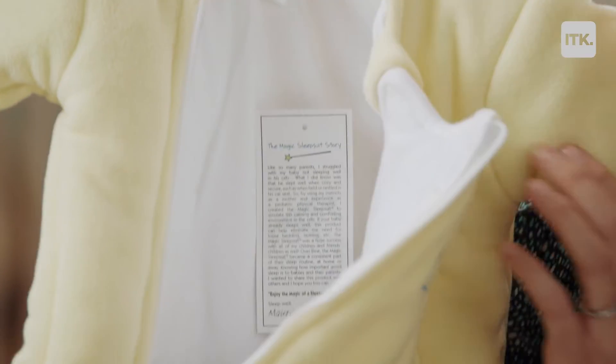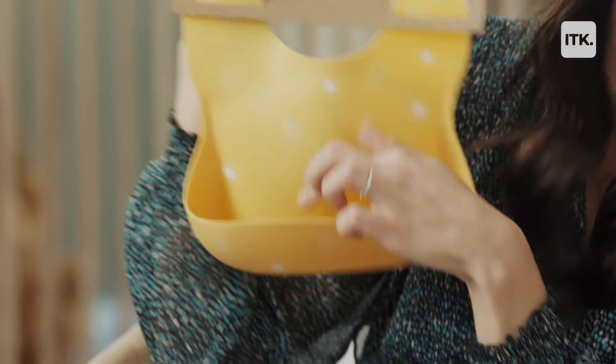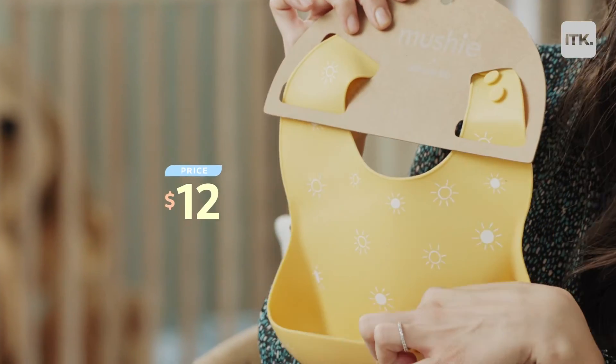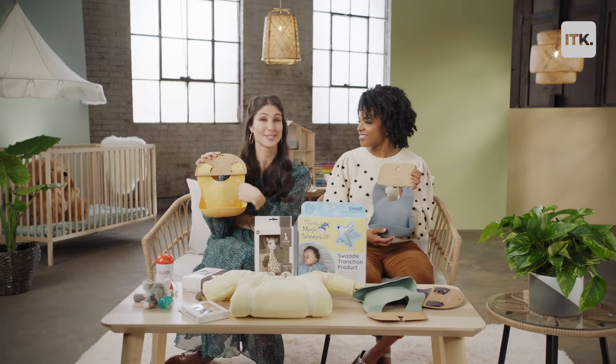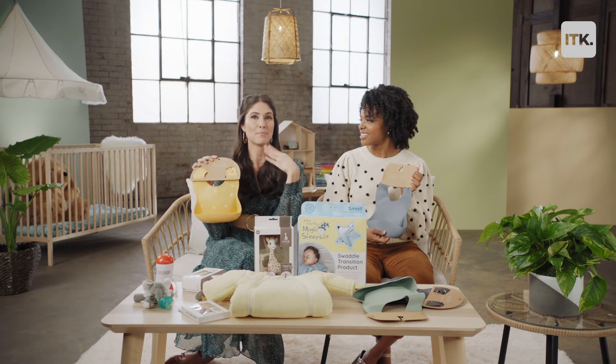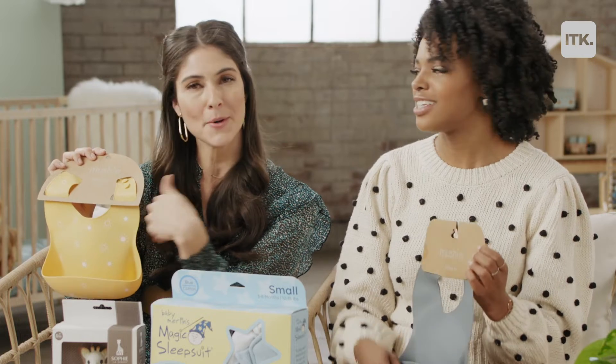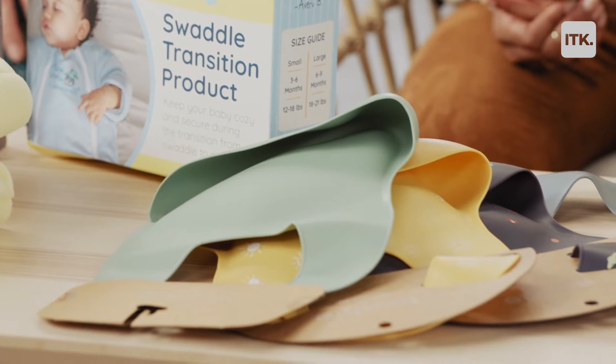This is the Mushie bib. I love these — first of all, grab one, grab three, these are amazing. They come in 18 different colors. With the Mushie bib, pasta sauce does not stay on these bibs. I feel like everything else I have that's had pasta sauce on it leaves a residue, but this is wipeable. So no stains.